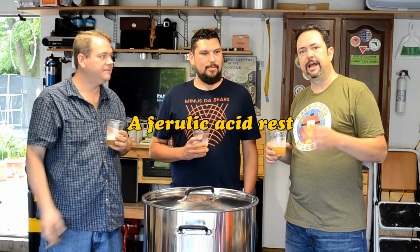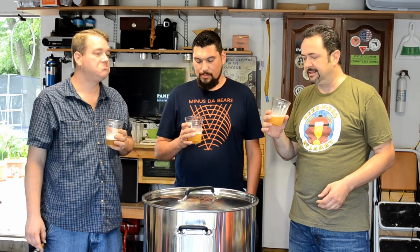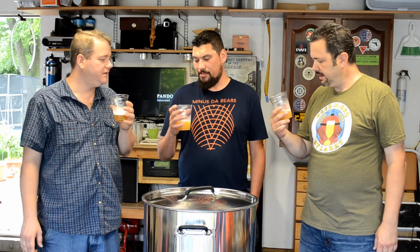Since this was a hefeweizen, it benefits from a step at about 110 degrees for a while to pull out more of the clove characteristics, I've been reading. I'm new with this too. And it's a lot spicier, I guess. Yes, spicy being the cloves and the banana and the phenolics or whatever. Yeah, it's coming through. Esters, whatever. It's like a nice even flavor. I really like the banana. You can taste it all.